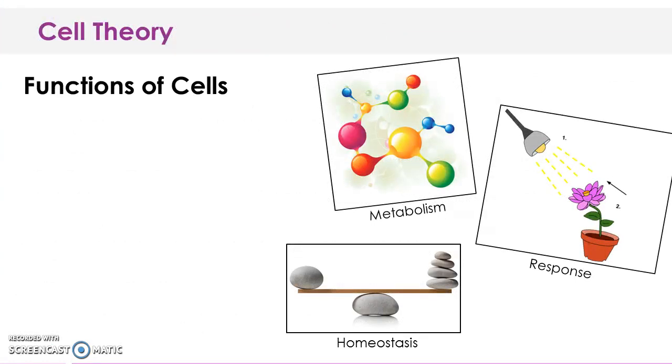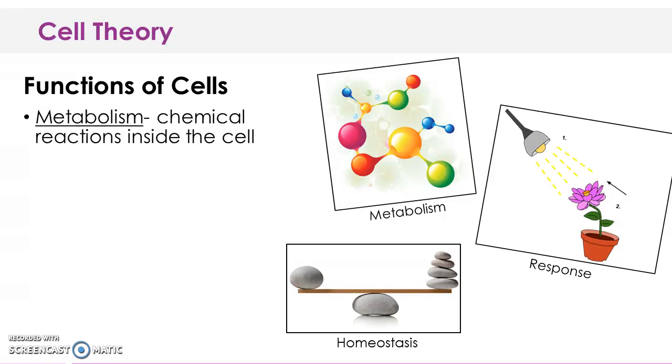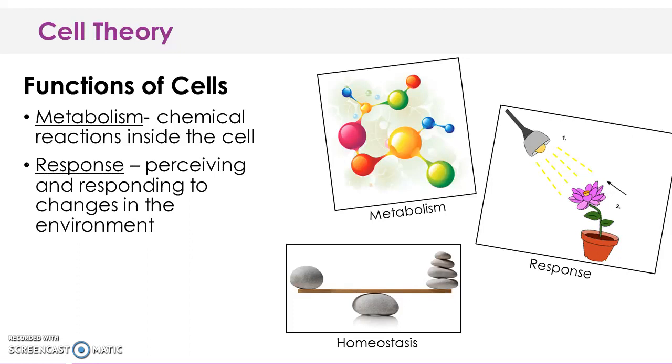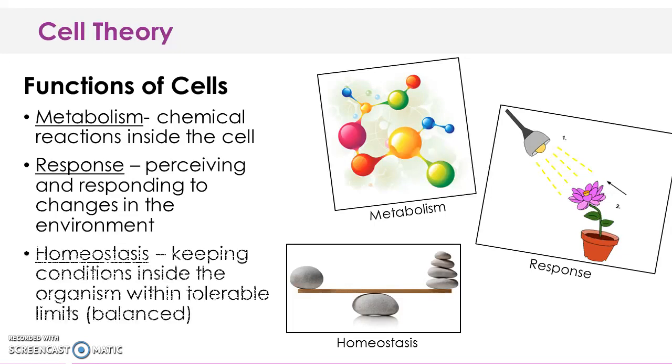Okay, so that leads us to the second essential question, which was understanding the functions of cells that all cells share. The first one is metabolism, which are chemical reactions inside the cell. You might have heard this word before when you're talking about perhaps losing weight or gaining weight, and you're learning about fast metabolisms and slow metabolisms. It's simply just the chemical reactions that are burning up the calories or the energy that you're consuming. The second function all cells share is response. All cells can perceive and respond to changes in their environment, which then leads to the third function, homeostasis, which is maintaining all the conditions, keeping things balanced as the external conditions change.